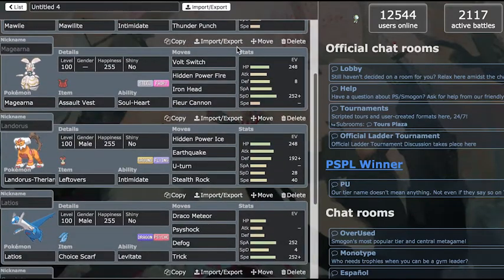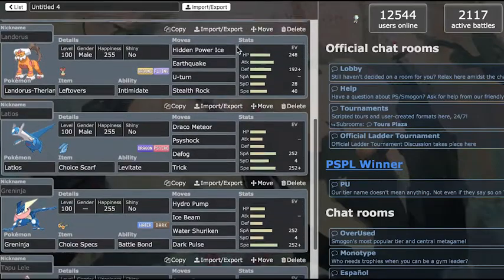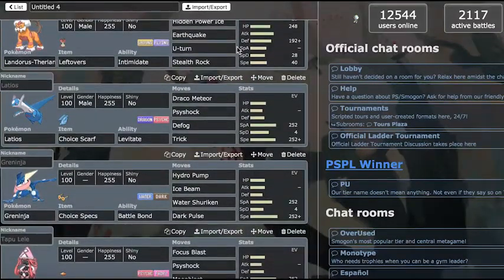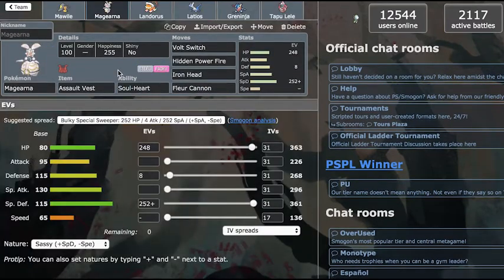So before we get into the battle, we're going to do a little bit of a breakdown here on the team, the Pokemon that I use and why I use them, and what specific things they bring to the table. So first and foremost, I have a Magearna.